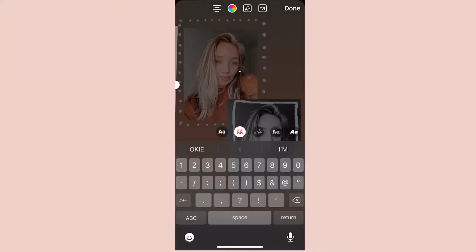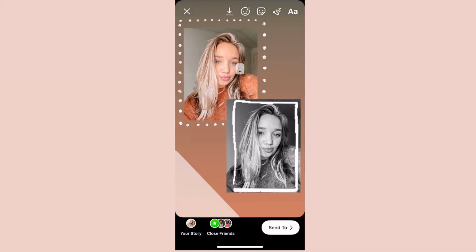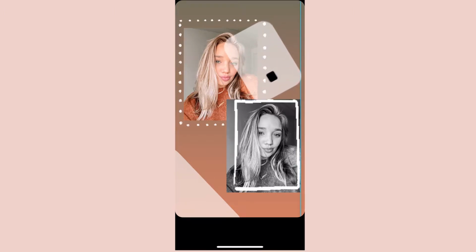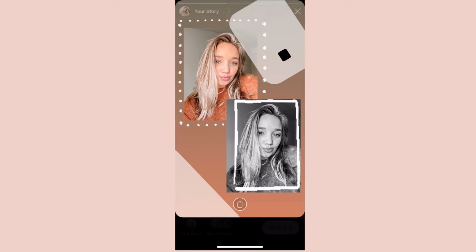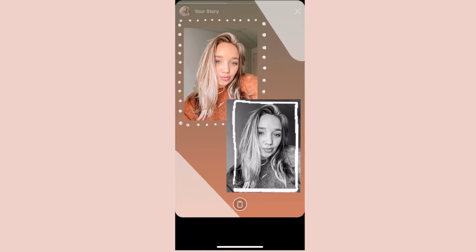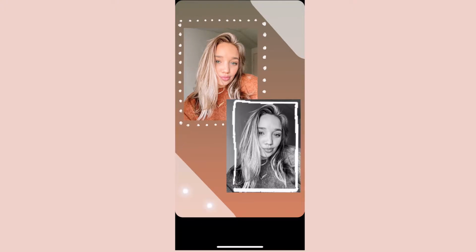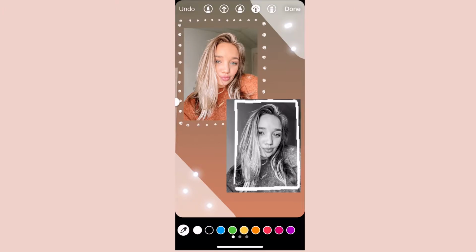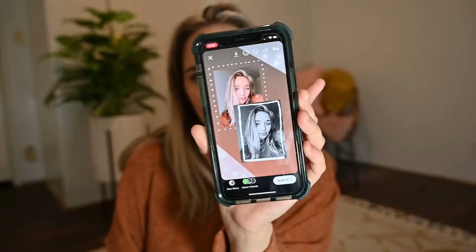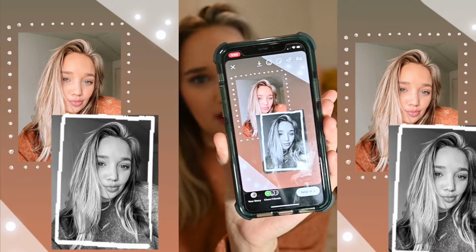But anyway, I'll do the same thing on the opposite side with the little box. And then using the draw tool, I'll use the glow one, make it kind of big, but we're gonna do different size dots. So make it a little bigger, dot, dot. And that is pretty cute. So that is all for this first one, but I think that is a pretty cute Instagram story. Okay, so that's all for the first one.